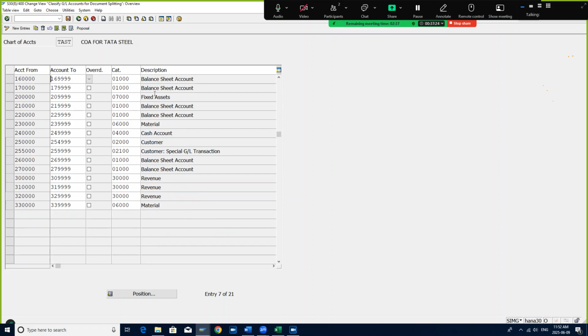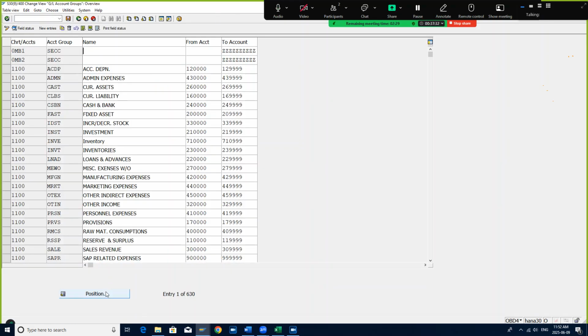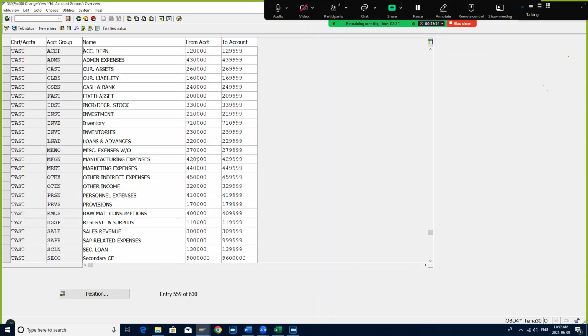So need to go to /NOBD4. Select your chart of accounts TAST, and you can see that these expenses are not created as your expenses or income.